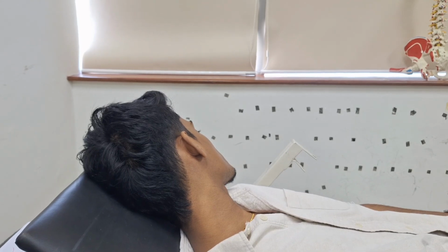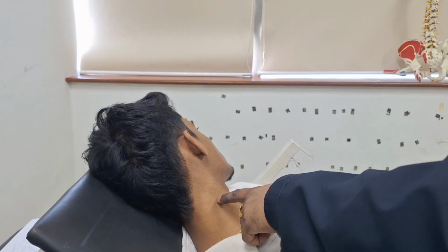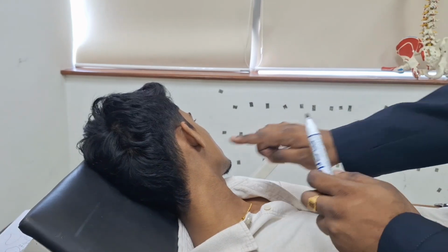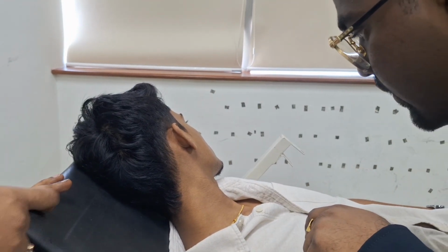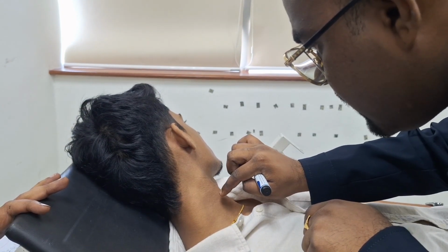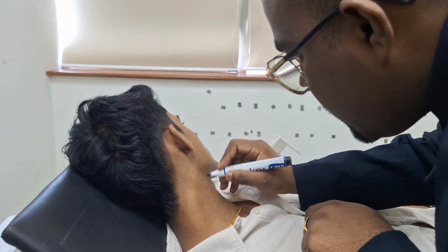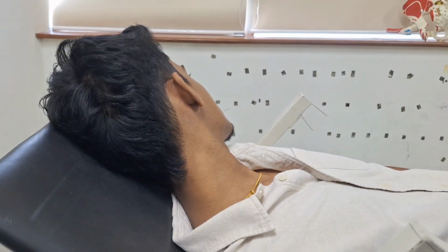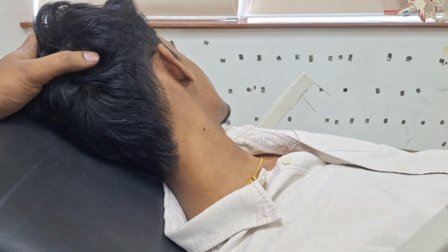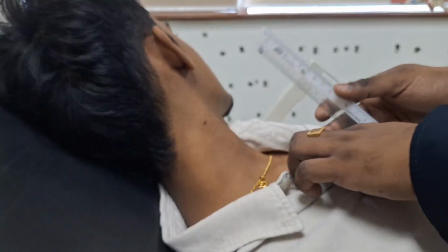So how do we measure it? First we have to look for the highest point of pulsation and mark it, and then we move to the angle of Louis, and from there we measure. Okay. So where will we mark the highest point? Okay, let's see. The highest point of pulsation is somewhere out here. So I'm just going to put a small mark here. Okay, then slightly bigger. I'm just going to put a mark there, and then from there I would ideally want to put it on the angle of Louis.